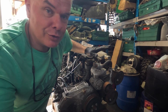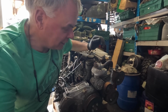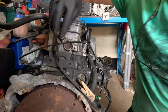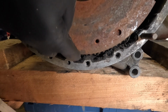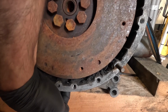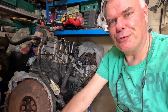So we want to make sure that the piston is at top dead centre on the compression stroke when it's compressing the gases. In order to do that, we rotate the crankshaft until this little notch in the flywheel here lines up with a little hole in the bottom, and I put a pin in through this drain plug to secure that in place.